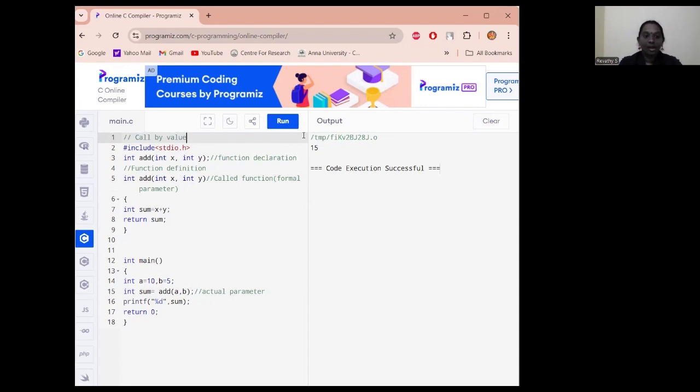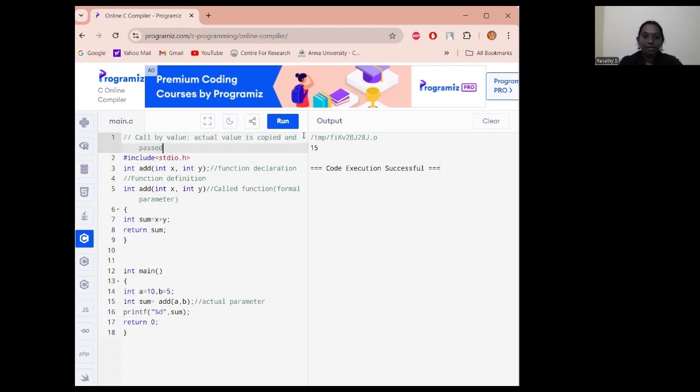Call by value is nothing but the actual value being copied and passed to the formal parameter.